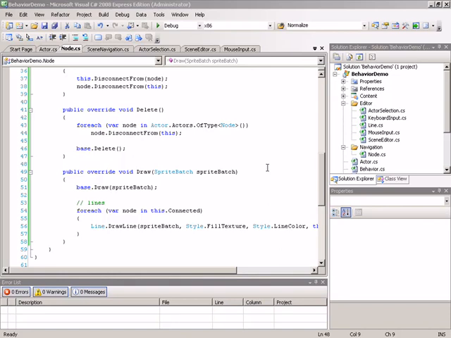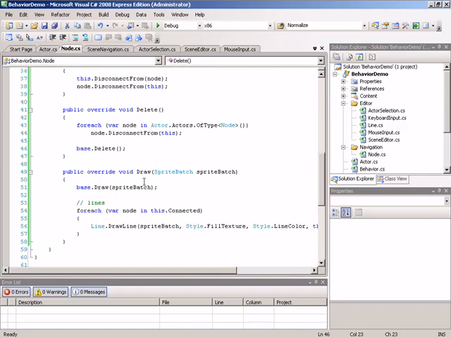Also, it would be nice to test larger node networks without having to spend a lot of time rebuilding the network over and over again as we test the algorithm. So what we're going to do is put together two utility methods that will let us create a set of nodes. The first method will let us create a grid of nodes, and the second will let us create a circle of nodes. The other thing this will do for us is, since we're going to be creating these procedurally, we will have exactly the same result with each call to these methods, and that makes a very reliable test scene to use when testing the pathfinding algorithm.